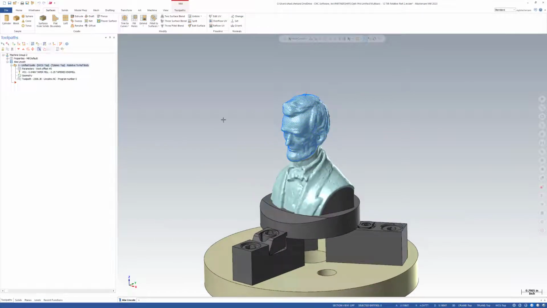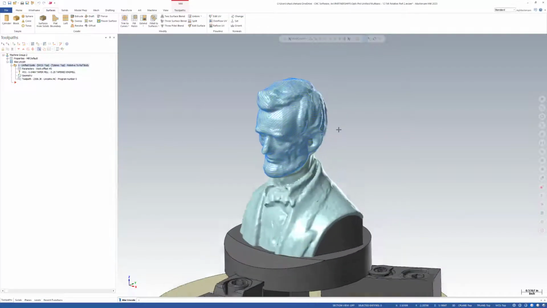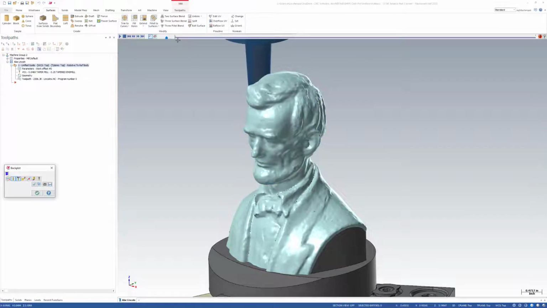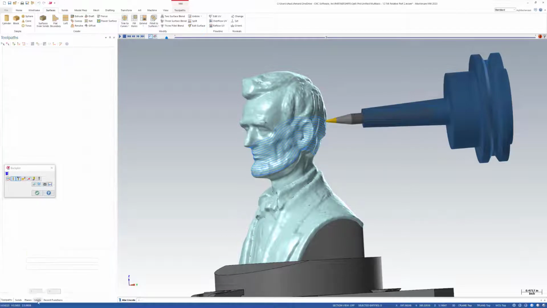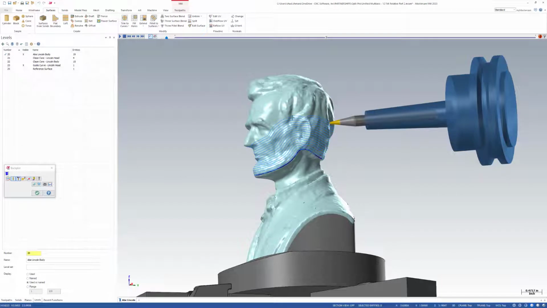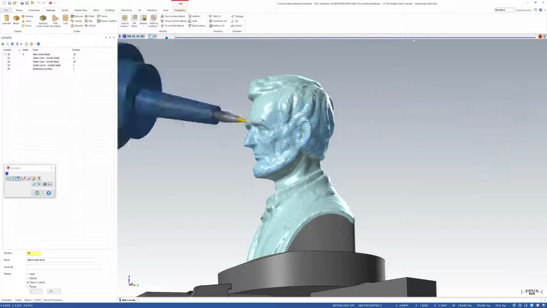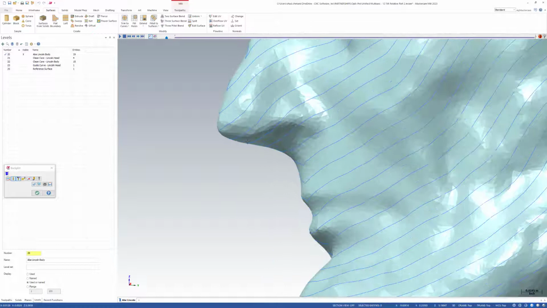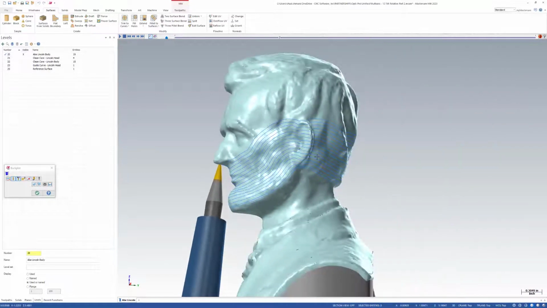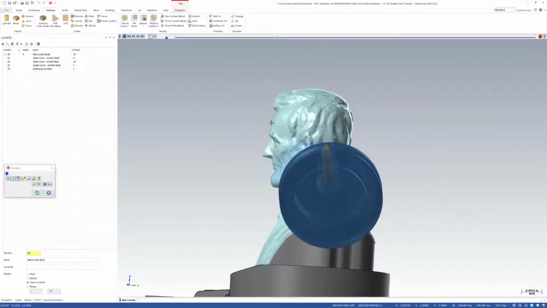So if you've ever programmed a mesh file, you would know that it's really difficult to get clean motion and clean tool tilting. So it's worth noting this unified guide curve toolpath is driven right to this mesh. I created a guide curve down here. So it's propagating using propagation direction selection, and just creating this pretty nice toolpath. The actual cut pattern is nice. However, the tilt motion is not, right? We've got all these crazy different tool axis directions.